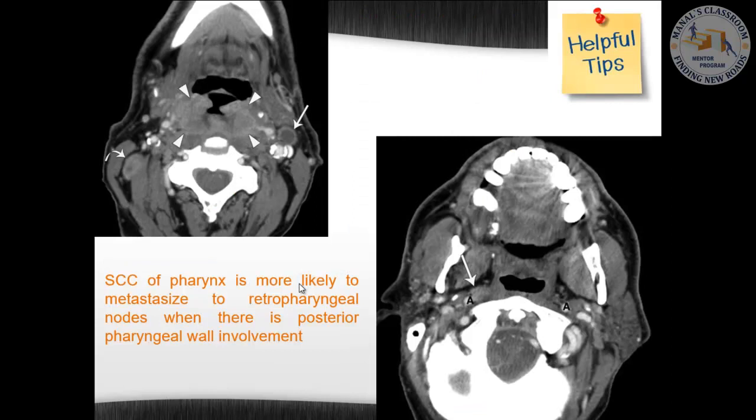What's a helpful tip? Like this one. This is a squamous cell carcinoma of the pharynx. There is a large mass, and it makes a metastasis to the retropharyngeal lymph nodes, where there is posterior pharyngeal wall involvement. So when I know there is a mass, they send for CT for staging. We can find a necrotic lymph node on the left side, an enlarged lymph node in this group 2. Okay, and when I know this is a squamous cell carcinoma, I have to search for the retropharyngeal group. And when I go there, I can find this lymph node. This can be missed unless I know my pathway and where to search for lymph nodes in metastasis.